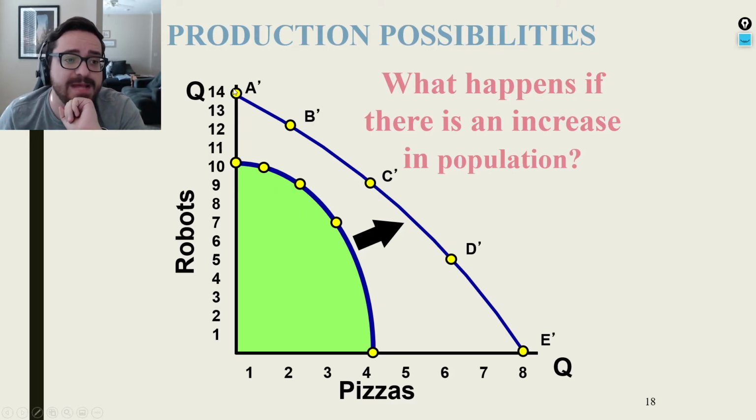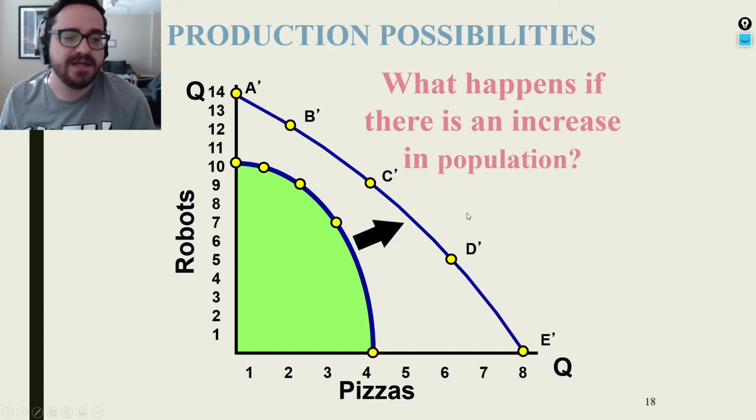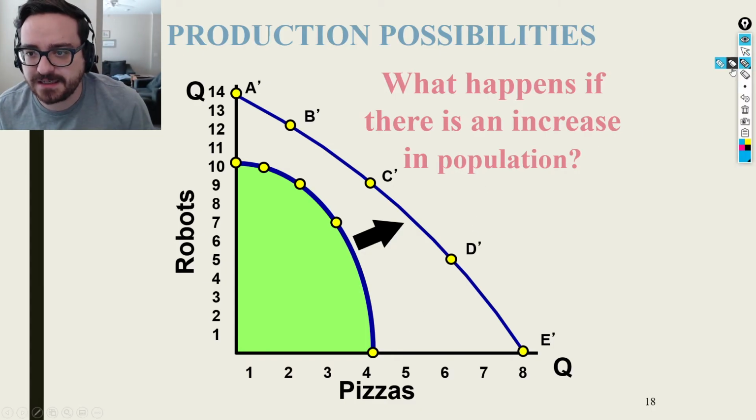A and E, I can tell what's happening to those. Because A moving up tells me I make more robots now, because A was just robot production. Me moving E out here tells me we can make a lot more pizzas, because guess what? E was just pizza production. So those 2 points, A and E, need to move further out to tell me that this is an increase in both. If you drew something like this, I'll give you an example of what would be wrong here.